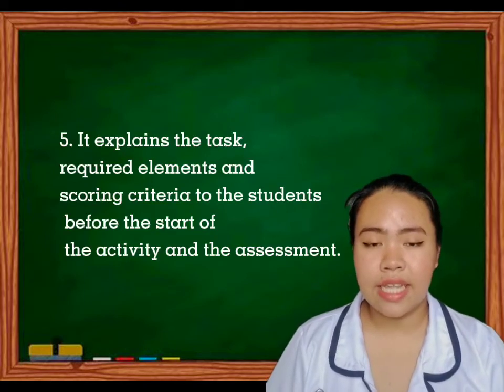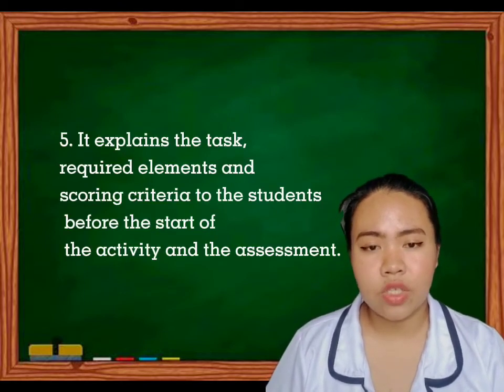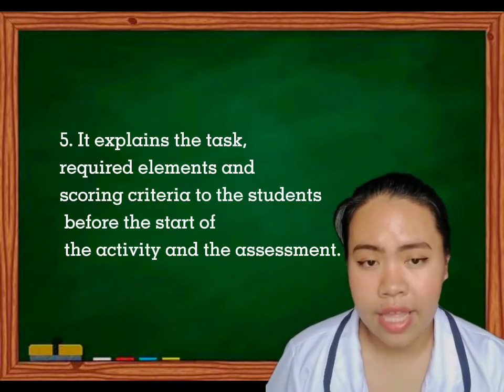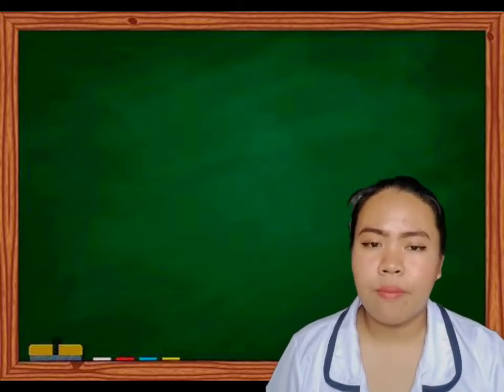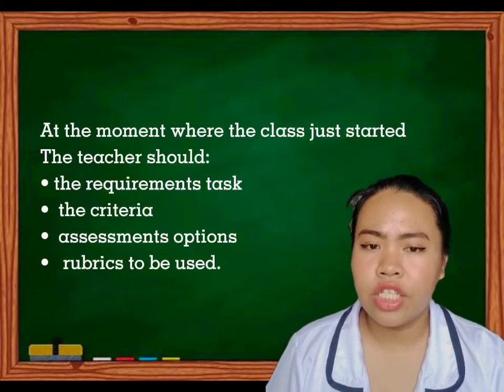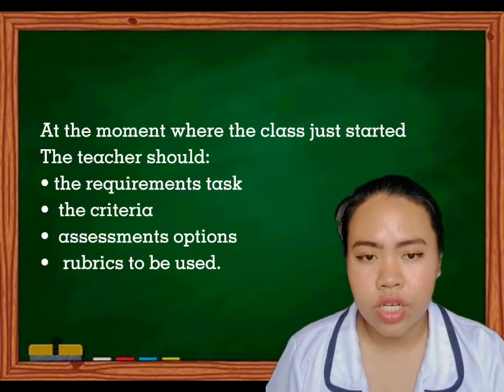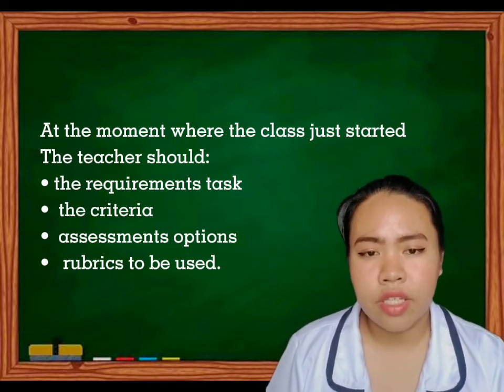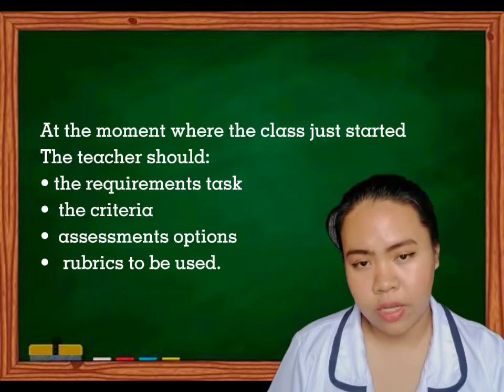It explains the task, required elements, and scoring criteria to the students before the start of the activity and the assessment. At the moment the class just started, the teacher should present and explain to the students the requirements, the criteria for assessment, assessment options, and rubrics to be used.